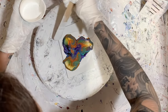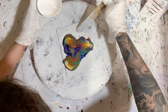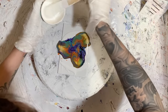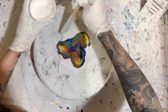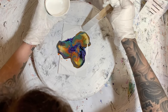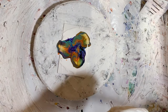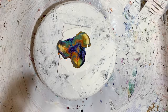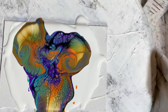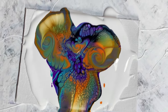Add a little bit more pillow so we don't lose so much. Although some of this is going to come off the edge of the canvas. I've always been known to put too much pillow on. So I like to put some in the middle and then add around it, to make sure I don't put too much on there. So far, so good. It's reacting like the Minwax one coat, this polycrylic.